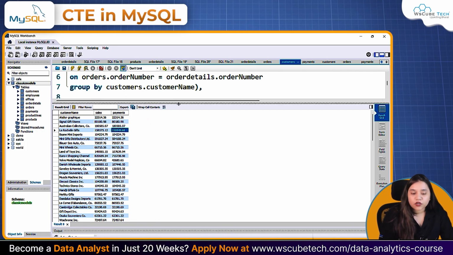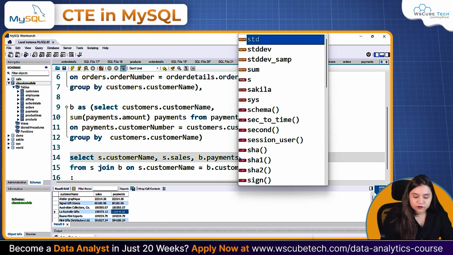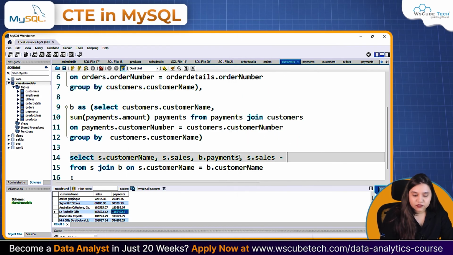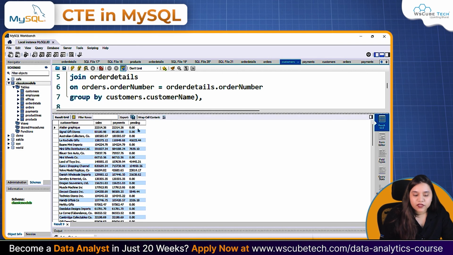So now what you can also do over here, you can put a comma and say s dot sales minus b dot payments, and let's call this as pending. Okay, let's call it as pending only. So now we can get the pending amount as well over here. You can see here we have sales, here we have payments, here we have the pending amount.